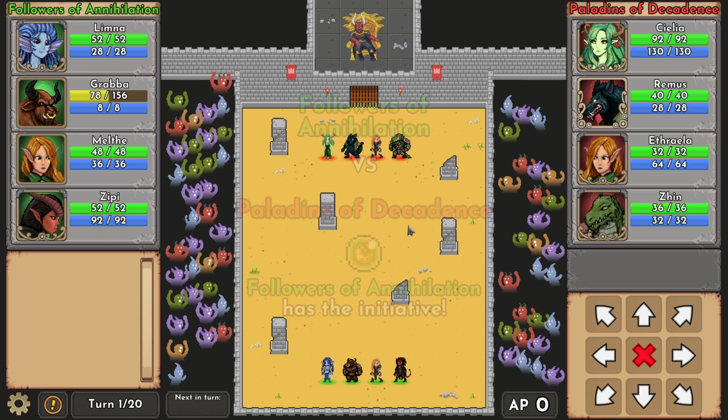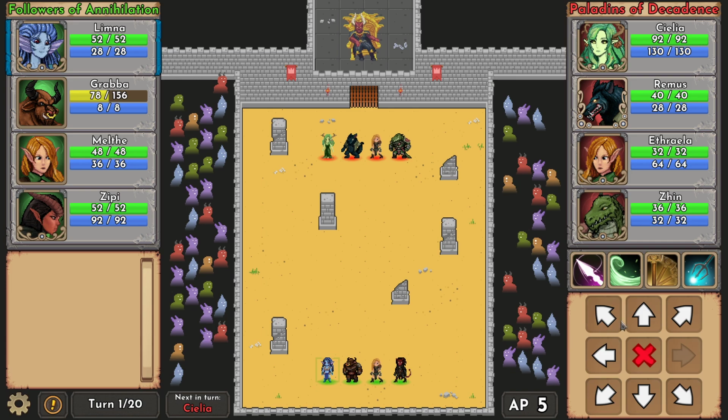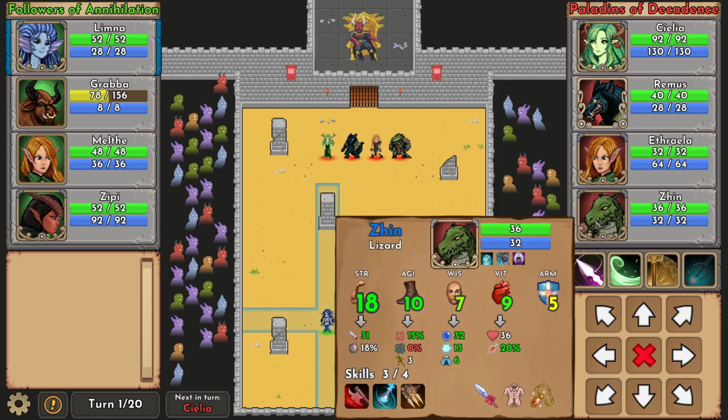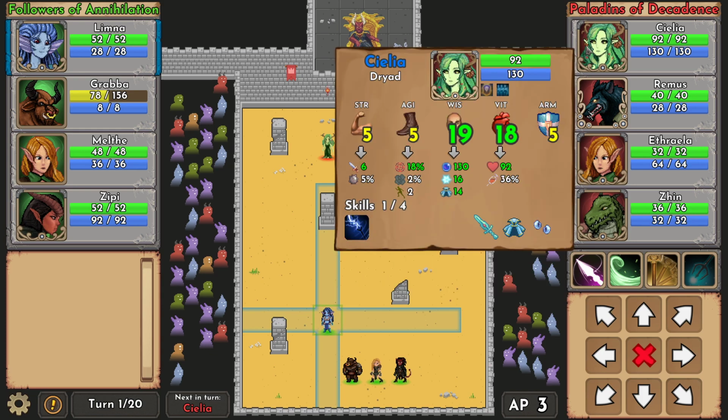I didn't really want to go first. Maybe Limna wants to go second. We do have 5 AP though. Yeah, we could just straight up one-shot someone here. She goes first with only 2 moves. We could kill one of these two, I think. She only has 3% dodge. She only has 8%.